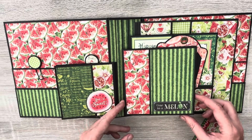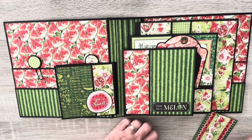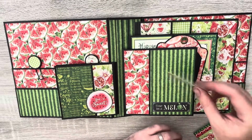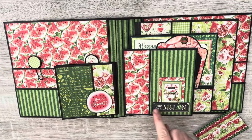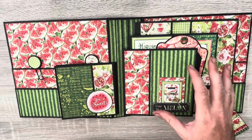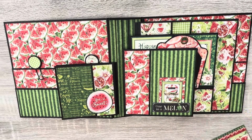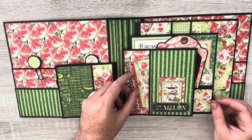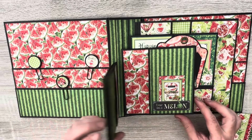Then we move on to the second page. So we've gone from 4.5 to 5.5 inch square. Again, one of the ephemera pieces, and it is actually also a tuck spot. So it's a little pocket just by gluing a little U shape. So lots of this has been done after the tutorial, after I've shown you all the techniques you need. We've got a tuck spot here, or a pocket here, so we can fit some more photos in there.